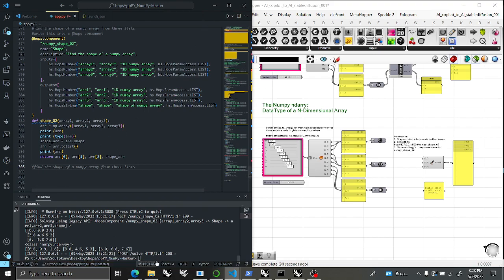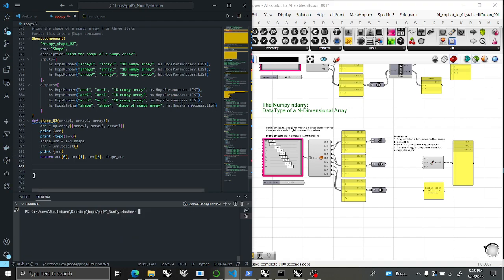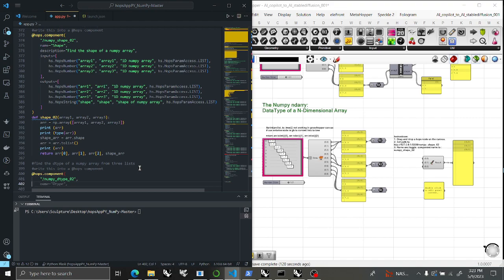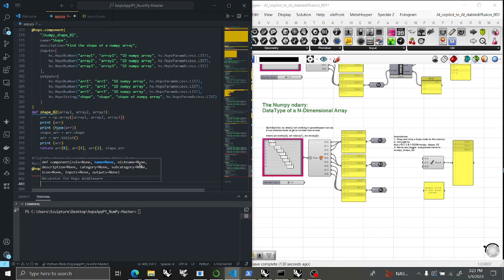Take this off, do your little clear, so you've got a little room down here to think, if you're a terminal person, which I never thought I'd ever be. We're going to find the data type of an array object from 3 lists, because that's what we want to do. And obviously it's trying to write that in the code. So IntelliSense, or whatever you want to call it, certainly not just Copilot. And so we're going to write this off, and here we go. Tab enter, tab enter. We probably are not going to screw this one up, hopefully. Give it a better name so you don't have to get into that.